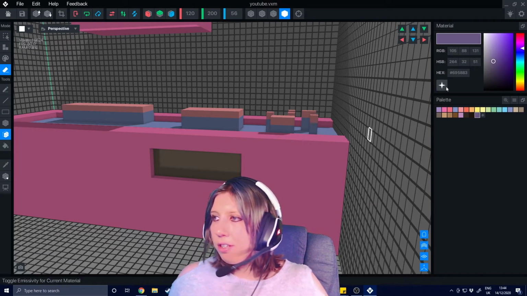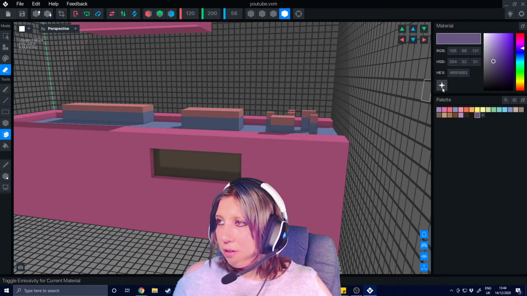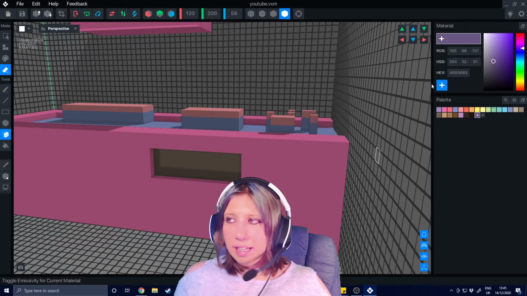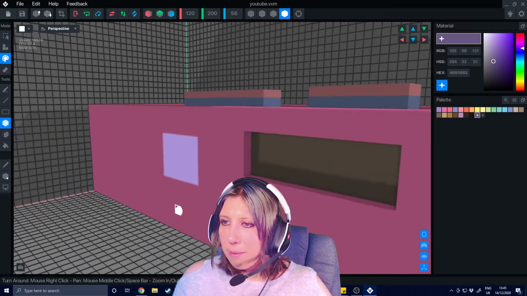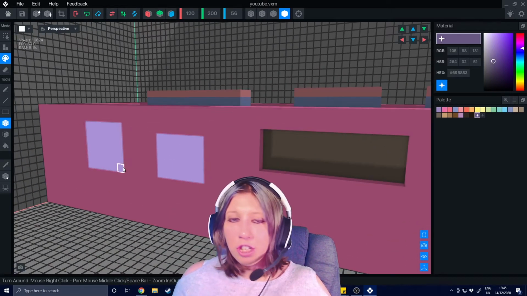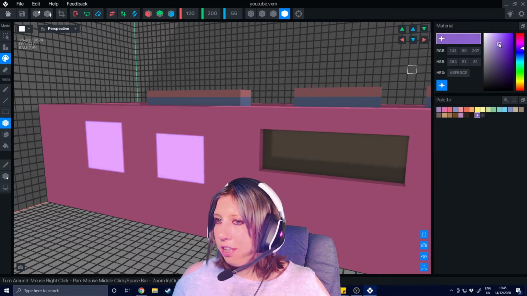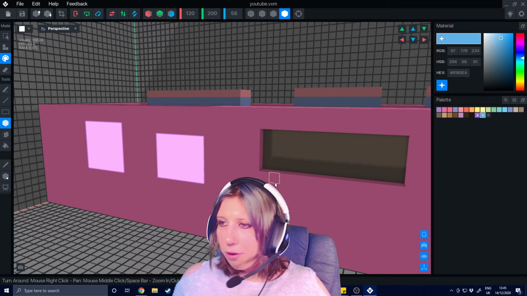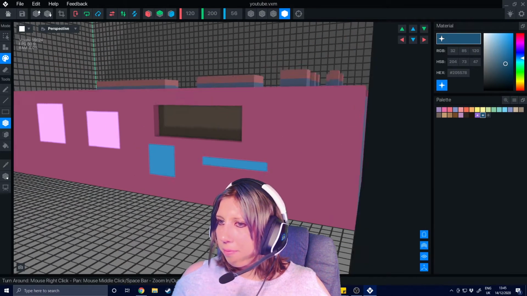Also, something that I absolutely love is this little tool here. So if I click, you'll see there's a little star on it. And we're just going to do that. So it makes it like a shiny neon color. And also you can change it there. So you can make it a bit brighter. We'll just do another one. We'll have a nice blue. Maybe a little bit darker. There we go.